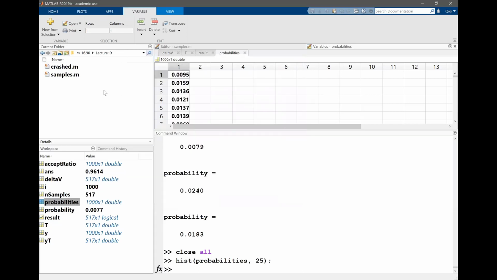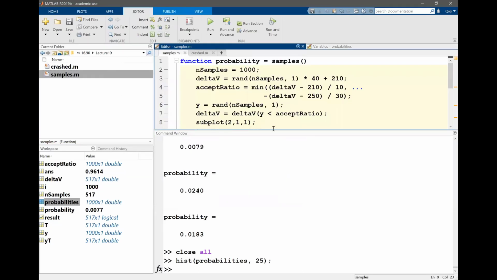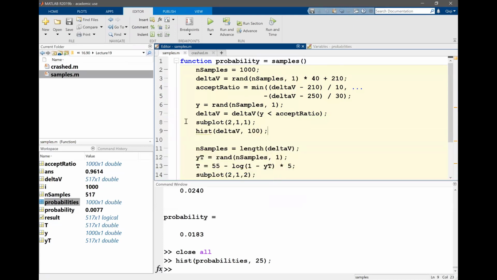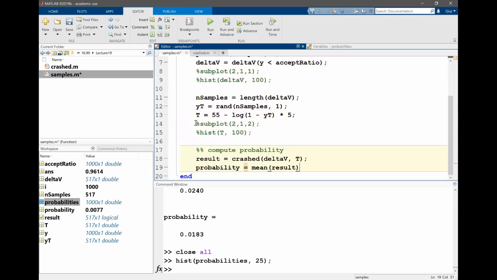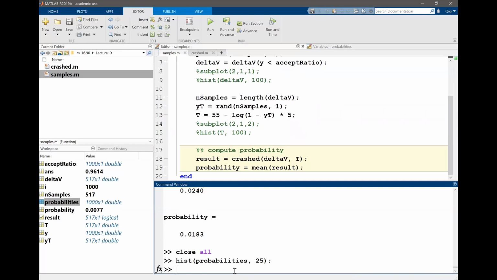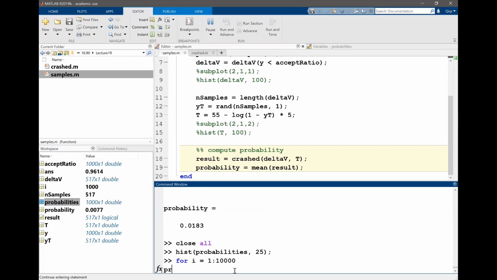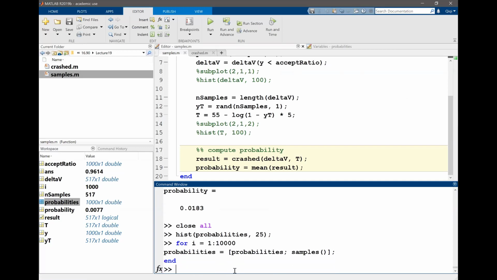And let's see if we increase the number of samples, how does it look? In order to make it faster, I think the best thing I can do is to disable the plots, and we're also going to suppress the output. So then let's do this many more times again. Let's do this 10,000 times again. Okay, so now we have 11,000 copies or samples of the probabilities. And now I plot the histogram again.